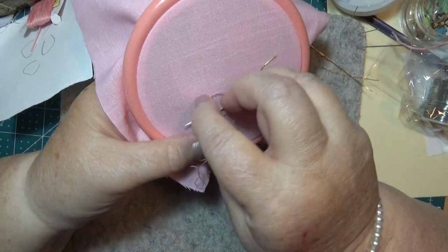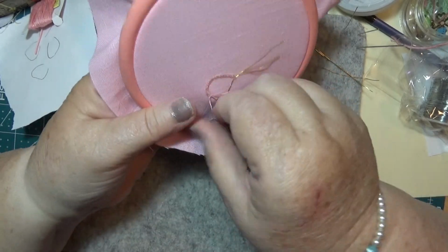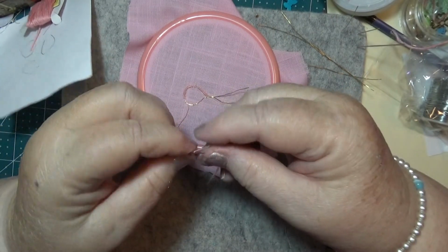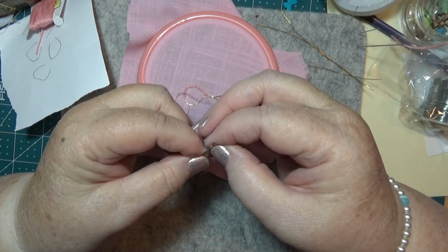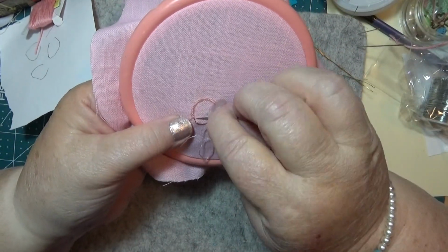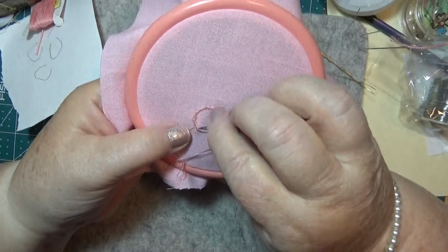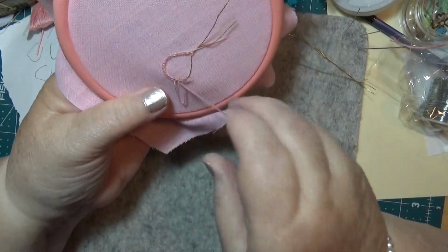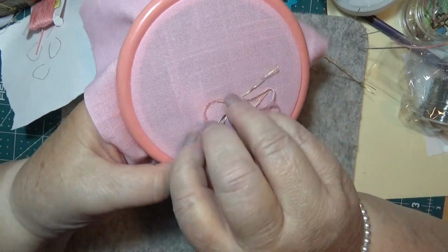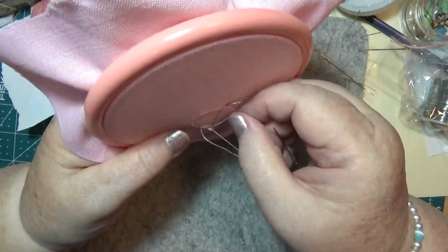One element of, and this flower will be the first one, and it has 4 petals, and that'll be it for this one. And next week we'll do something different. But we need them done by next week, so we can show how to put them onto your piece of work, right? What to do with them after you've made them. And I'm doing this one at a time because you've got to have plenty of room.